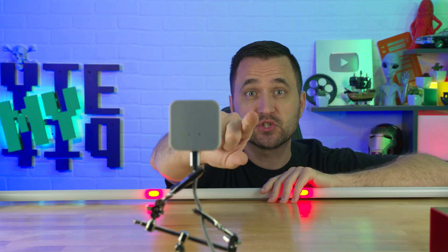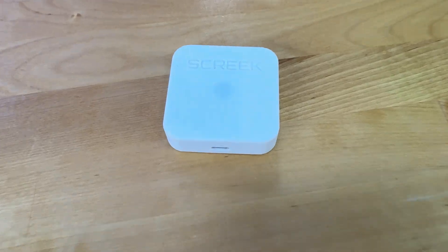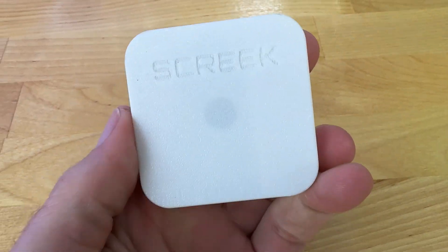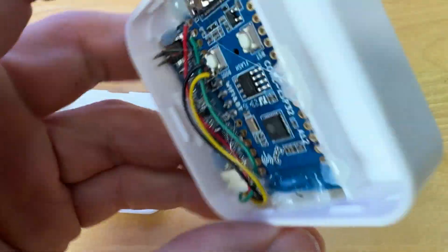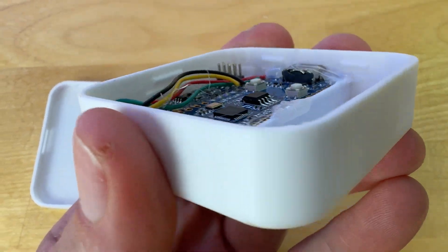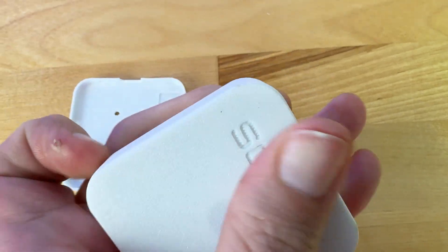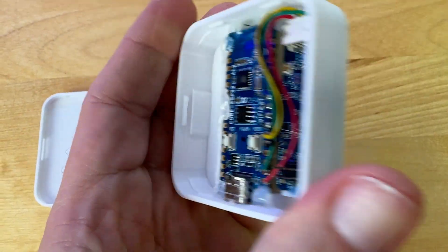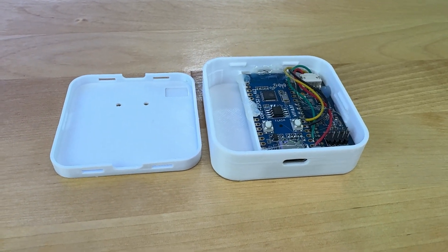What you see here is a Screek sensor. As far as I know, you can only order these on eBay, but it's essentially an LD2450 millimeter wave sensor with an ESP32C3 mini. The case itself is 3D printed. More or less, this is somebody at home tinkering and making a product and selling it on eBay, which I absolutely respect. It was like $28. Yes, you could go on AliExpress and buy the sensors, ESP32s, and everything cheaper, but if you want one sensor where everything works, that's why I appreciate something like that.